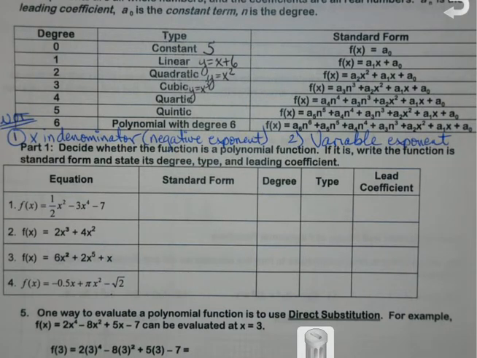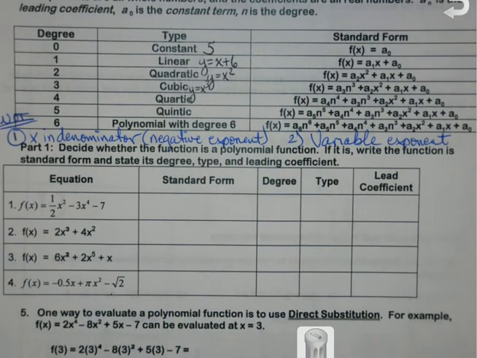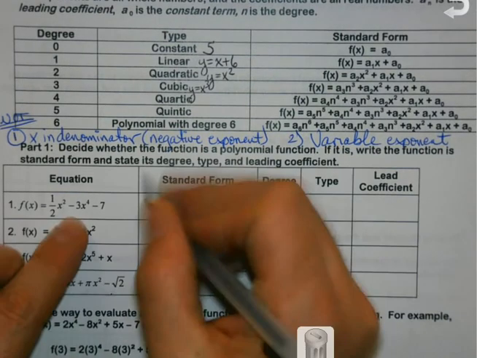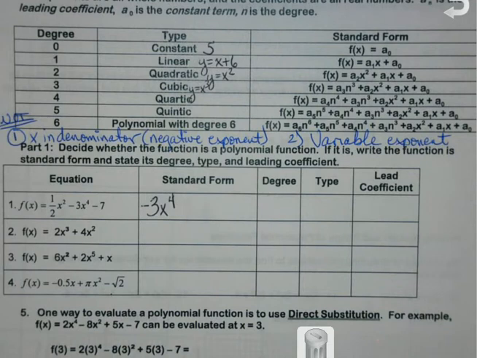So when we get down to this chart, it says decide whether it's a polynomial. They're all going to be. I gave that away. If it is, write the function in standard form. All standard form means is we go from the biggest exponent term down to the smallest one. So if I look at this, which one of my terms has the largest exponent? Where do you see the biggest exponent? Yeah, negative 3x to the 4th. Wherever I see the largest exponent, I'm going to write that term down first.